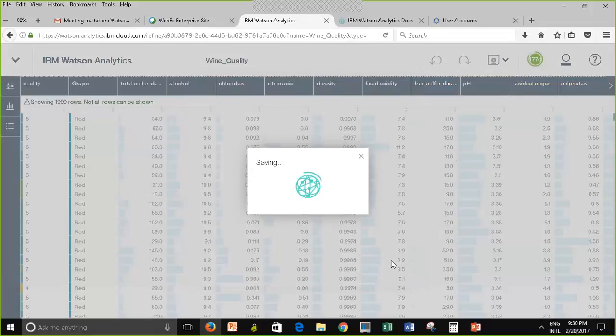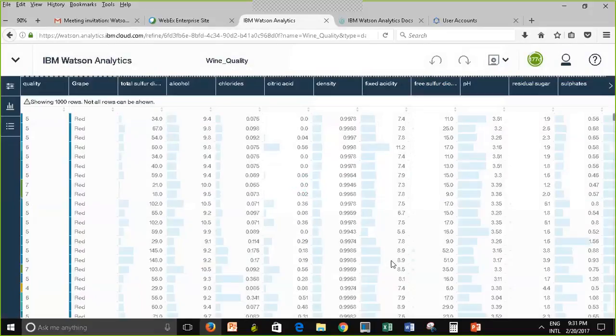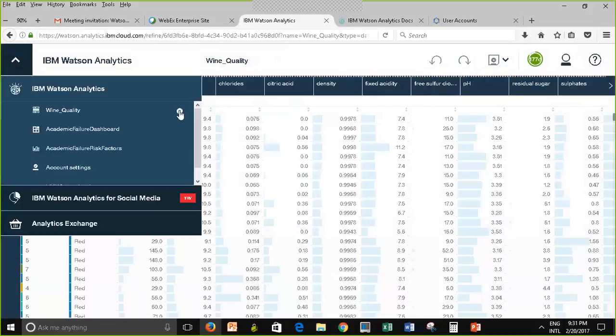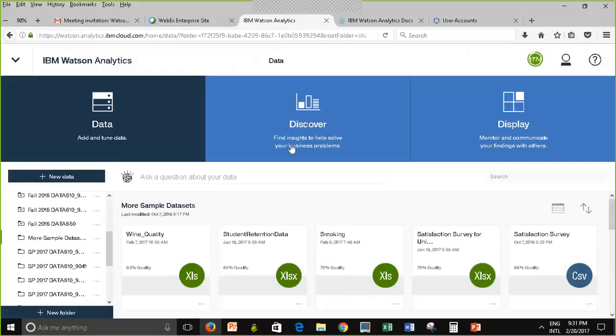If you receive an error, there is a high possibility that, number one, you already have a data set in your area called wine_quality. Number two, you might be trying to save it in a folder where you have view-only access, right? Number three, somebody might be trying to edit the data, which is less likely because only users with an administrative role have edit privileges for this folder. You have view only, right? Now, let me close this data set, and I'm going to go back to the slides.